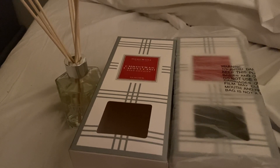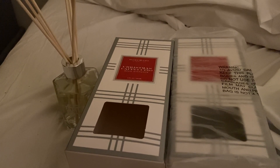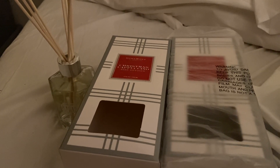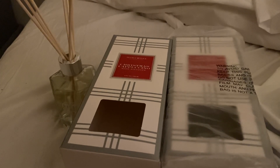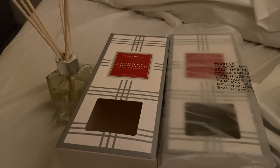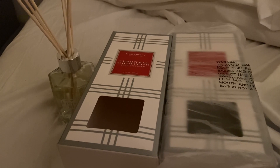Something told me not to get this, and I got it anyway. I actually got another reed set — it was a holiday scent. I can't remember the name of it, but it was on back order, and when I canceled it tonight, it came back up available. I don't know why they're putting it back up available when I had to cancel my order because it was on back order. It makes no sense.